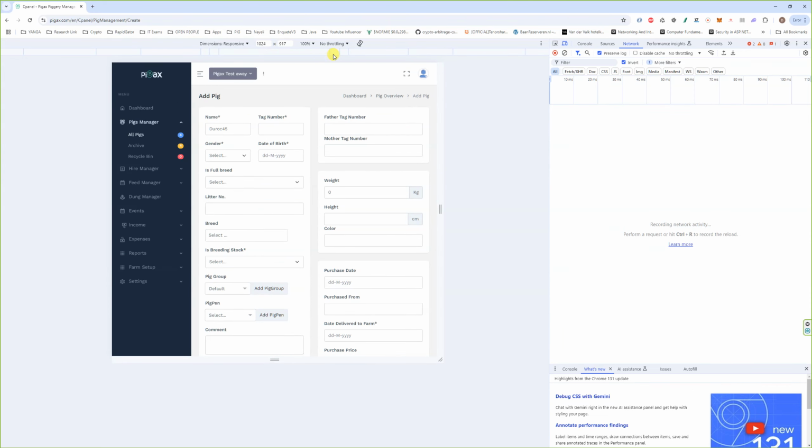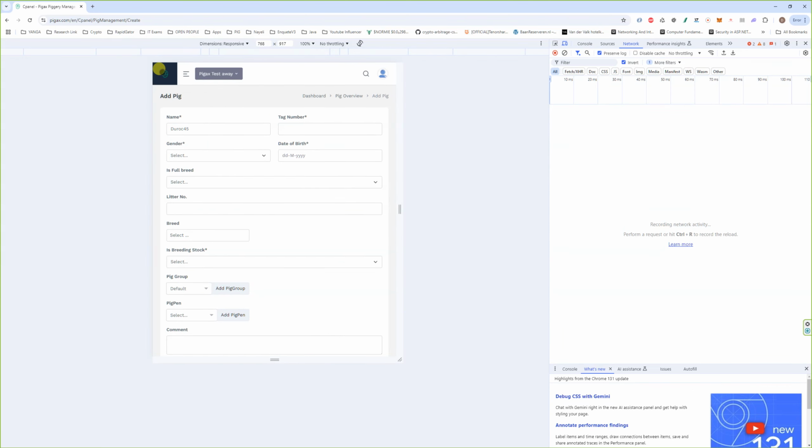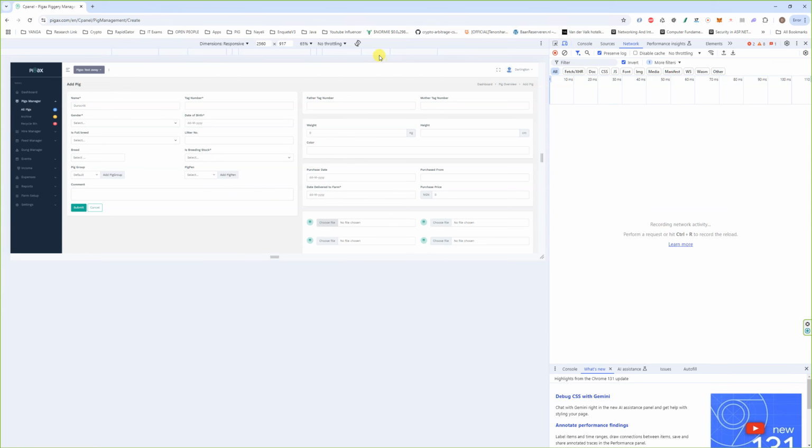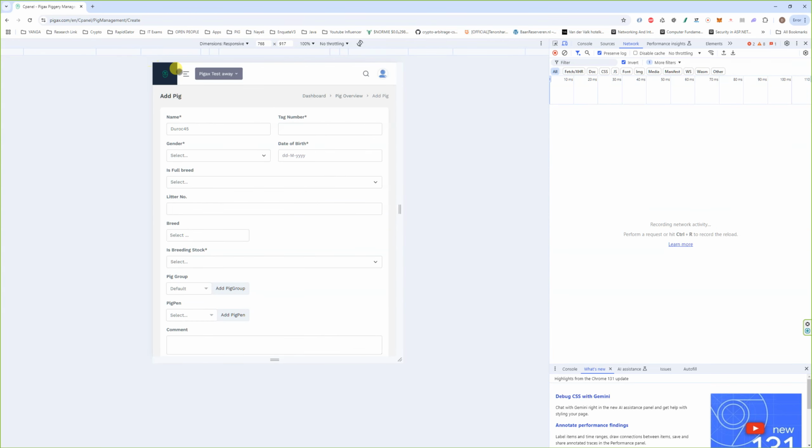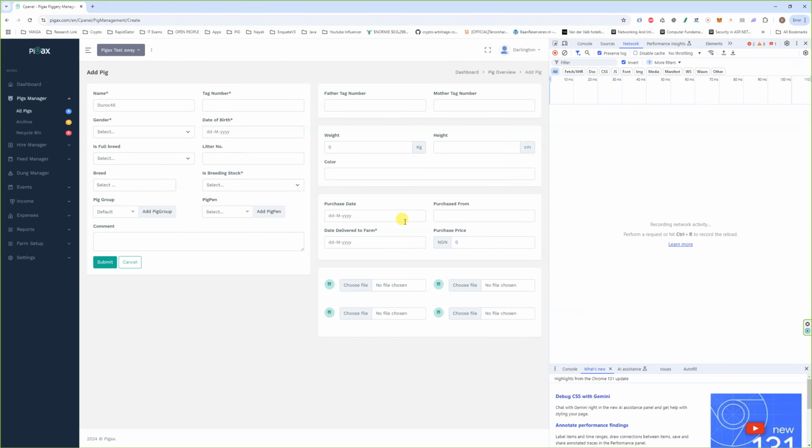You're like, okay, I want to make sure that the design requirements meet what we want. And what if this was not showing? What if it was something else? You now send it back to the developers and say, guys, it works fine on the web page, but when I move to tablet view, for example, it's showing me something else. So that way you are also testing. You can do all of that from here, and if you click it out, it goes back to how it was. It's a very powerful tool. We can spend the whole day talking about this part. So F12, or you right click and click on inspect to open it up.